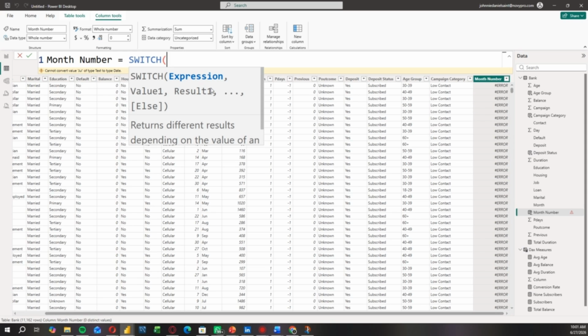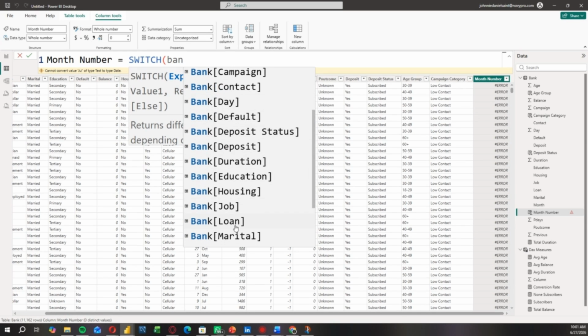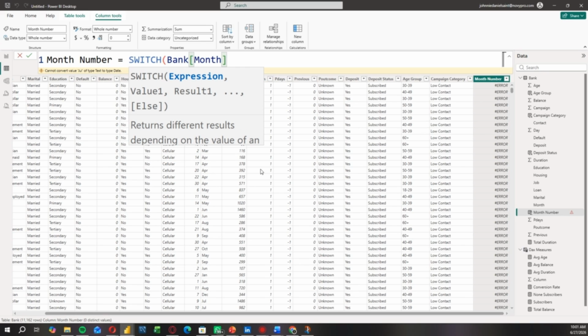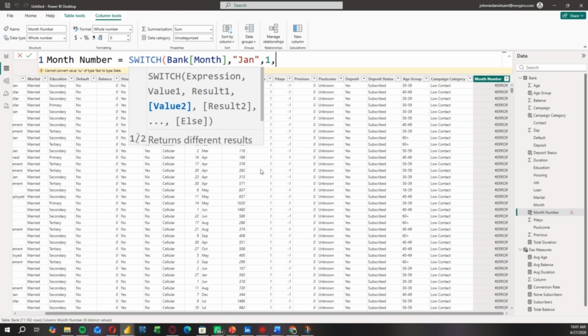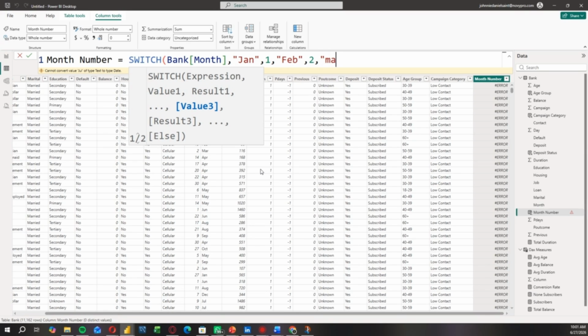Switch month, because it's very good that you align it from January, February, March, April, like 1 to 12. January is 1. February is 2.